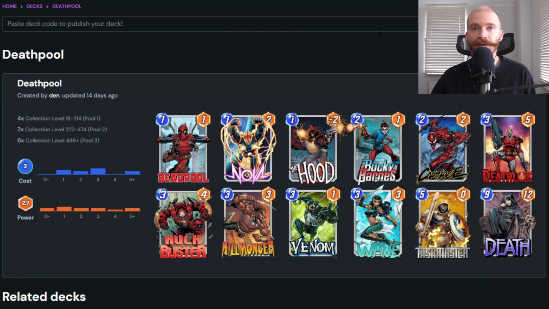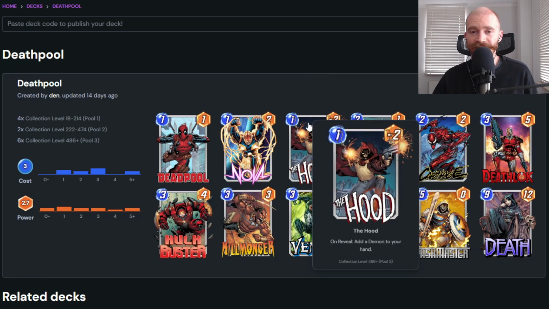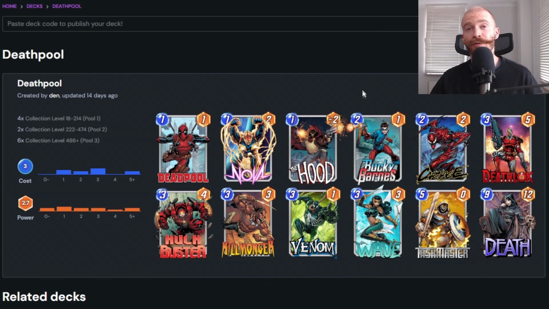To round out this deck and to give us a bit more of a consistent early game, we play the Hood as well as Bucky Barnes. Both basically sacrificial fodder to give us the Demon and the Winter Soldier as nice payoffs. So overall a very fun and creative deck to play with a lot of crazy combos and a lot of power spikes. Unfortunately, like I said, I cannot showcase gameplay here because I'm missing about half of the cards. But if you already have all of these unlocked, I definitely recommend to try it out.